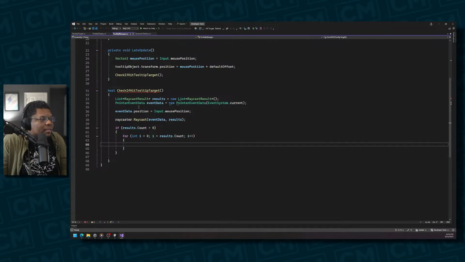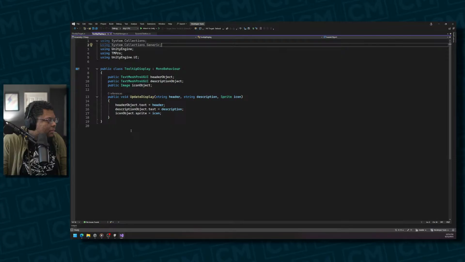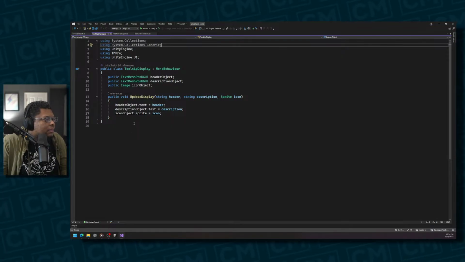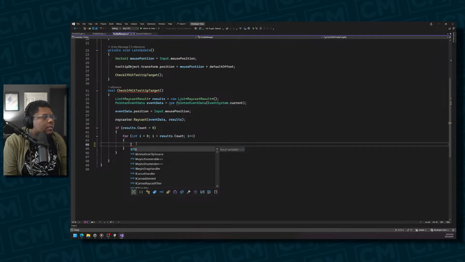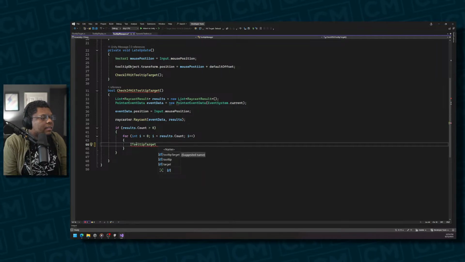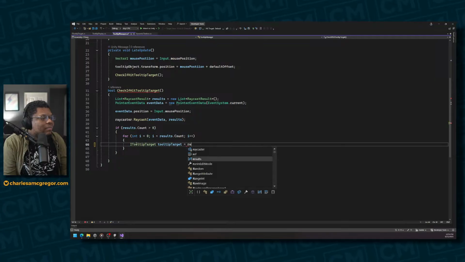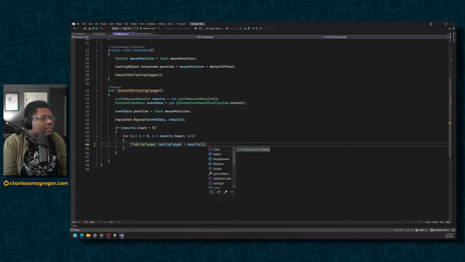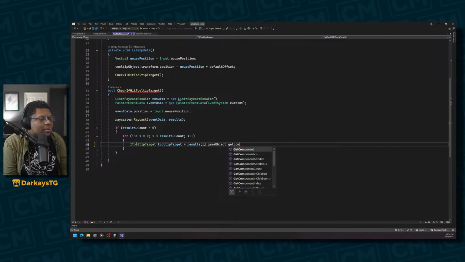I just want to get these. Tooltip target. Tooltip target. What? Oh, tooltip target. There we go. Equals results i dot game object get component in the parent.